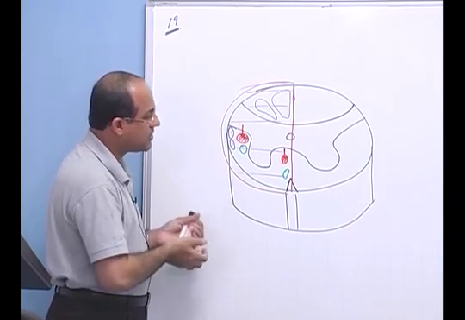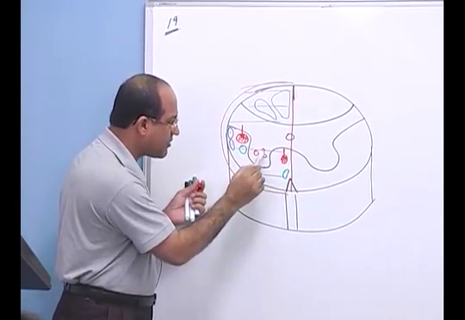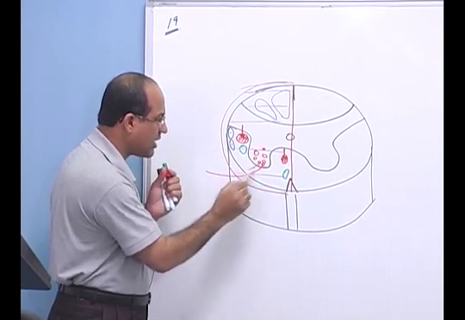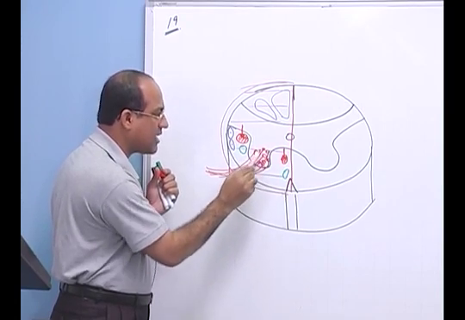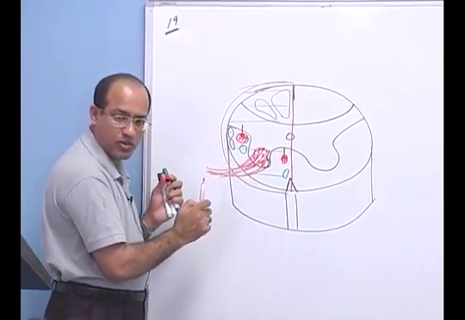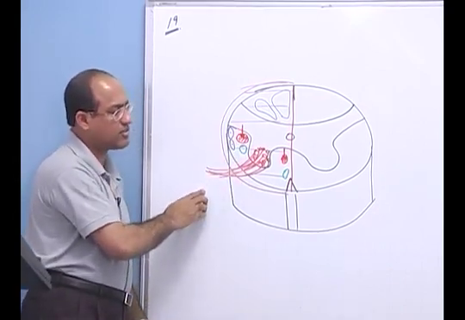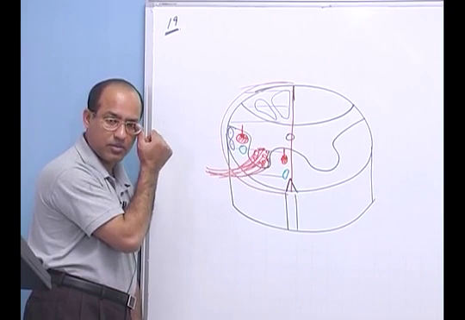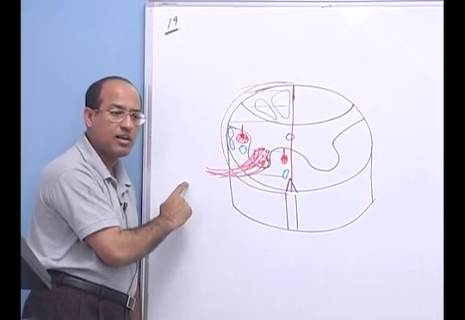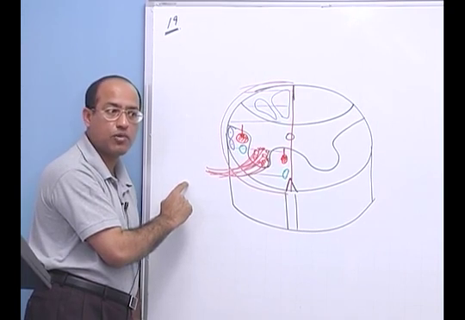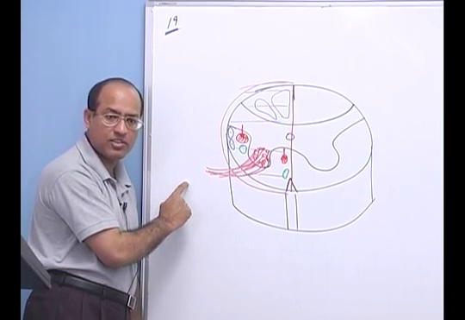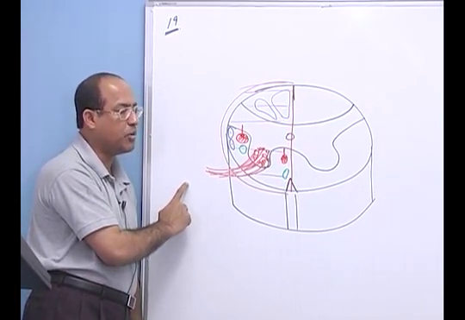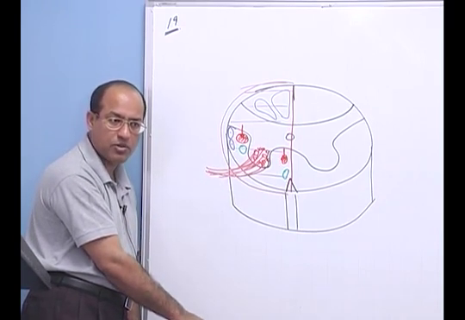Now another thing, that lower motor neurons at the level of the lesion which were exiting out are also injured. So what will happen? Lower motor neuron type of lesion at the level of the lesion. So what really happens, where there is hemisection, for example at C5, C6, then all muscles which are innervated by C5, C6 have ipsilateral muscles showing flaccidity, severe loss of mass, hypotonia, hyporeflexia, right, fibrillation, then fasciculations. And below the C5 and C6 level, all the segments will show upper motor neuron type of lesion.